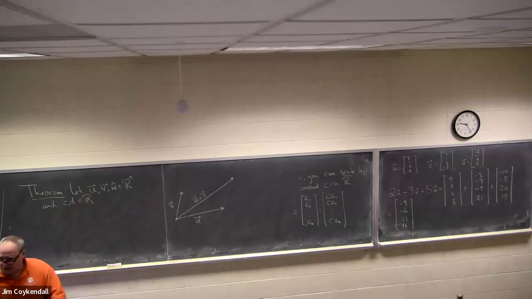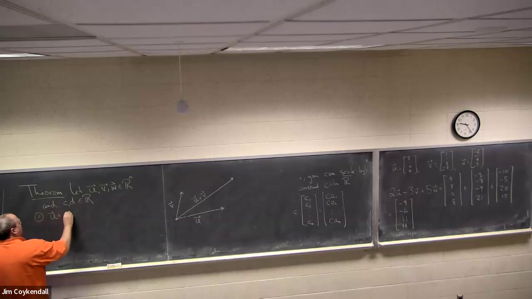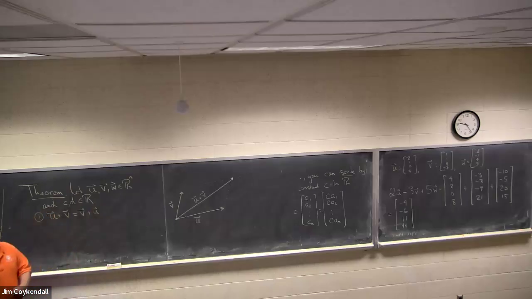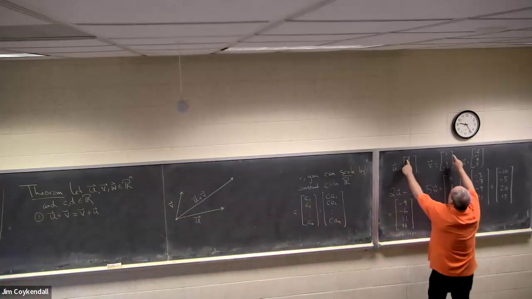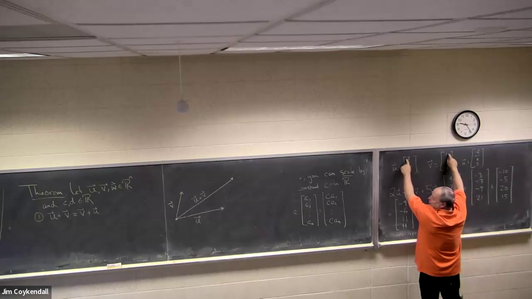And a lot of these will make you laugh and scoff at me because some of these properties will be kind of obvious that they're true. First property. This is often called commutativity. This means it doesn't matter what order you add the vectors in, right? U plus V, V plus U, same animal. And if you think about the way you add vectors, this makes sense, doesn't it? Because you just add them by adding the entries, right? The first coordinate of the sum of these is 3, and it doesn't matter if it's 2 plus 1 or 1 plus 2, right?